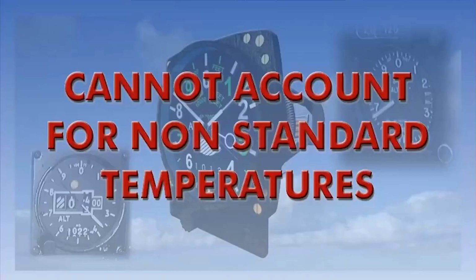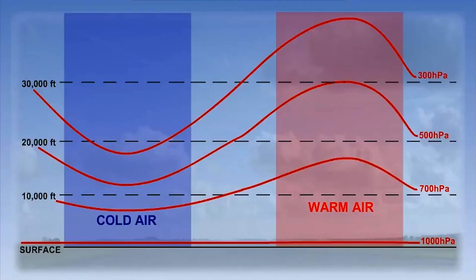In our earlier lessons on pressure, we saw that temperature affected the pressure lapse rate. Our altimeter is calibrated to an ISA temperature profile and is unable to adjust for the effect of any deviations away from ISA. Let's recap what we've already learned about how temperature affects the lapse rate and pressure levels. Here we can see that if we cool air down, the pressure levels contract and increase the pressure lapse rate. If we warm the air on the right, we can see an expansion of the pressure levels.